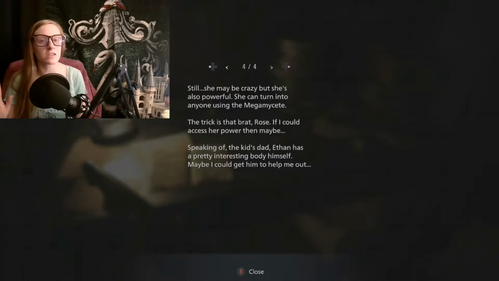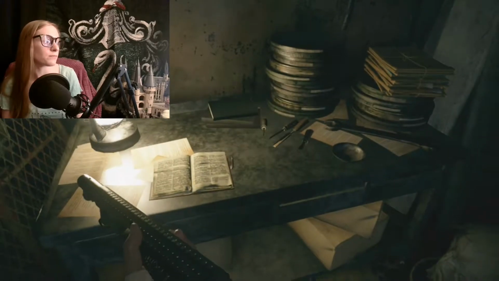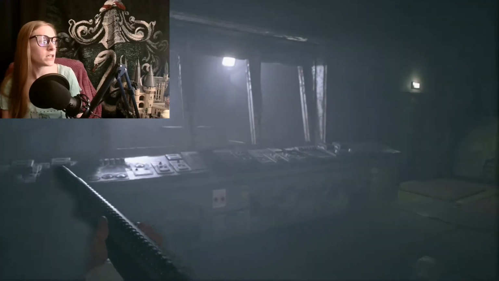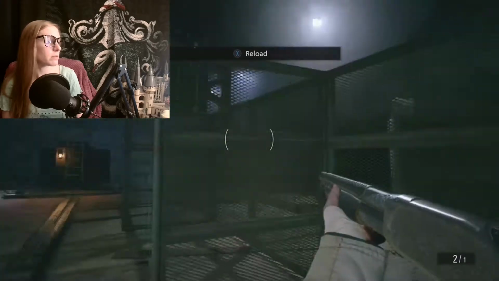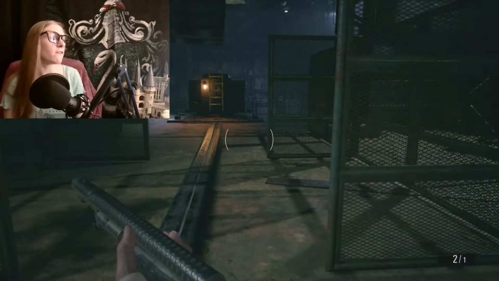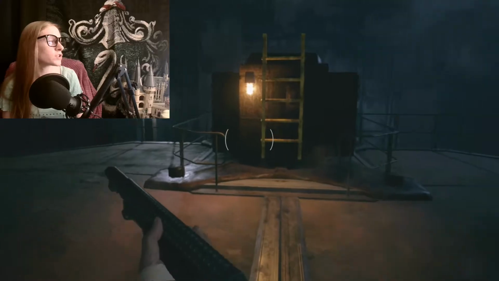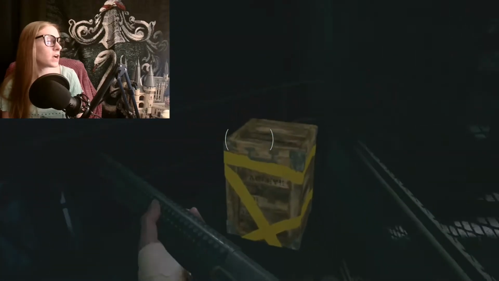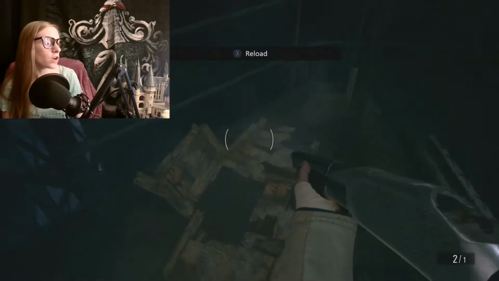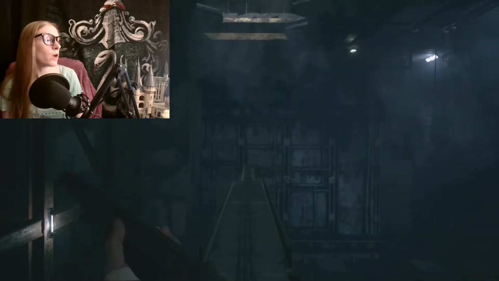I almost wanted to read that as assess. Don't ask why. Speaking of, the kid's dad, Ethan, has a pretty interesting body himself. Maybe I could get him to help me out. Okay, reading is apparently very difficult for me tonight. Pardon. Box. I missed this last time, I think. Maybe not. But anyway, so this is where we officially ended last time. Another box. I'm kind of lacking on ammo, so I want to really try and craft some or, you know, you know how it be.